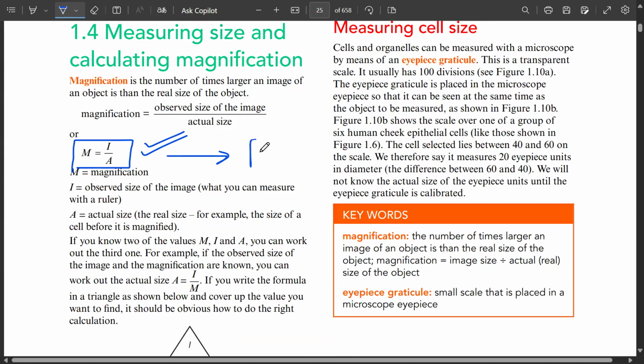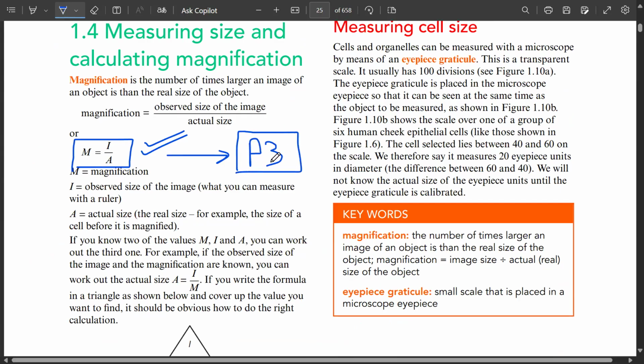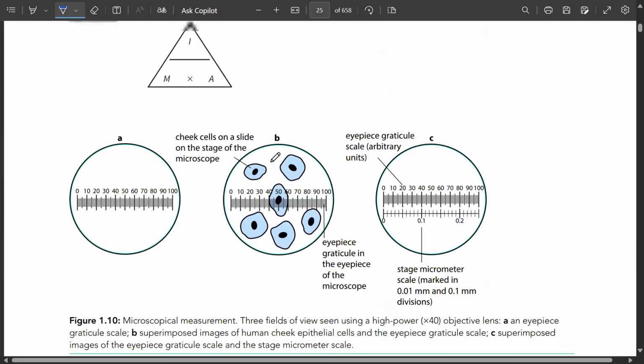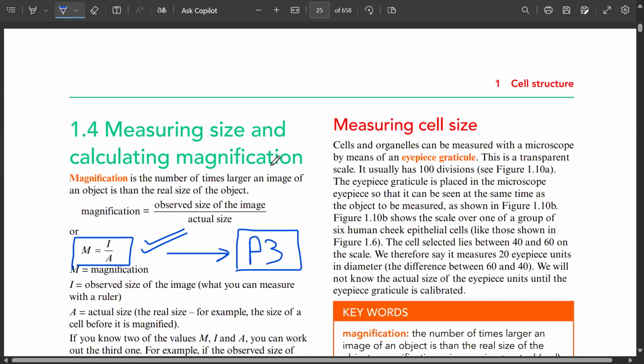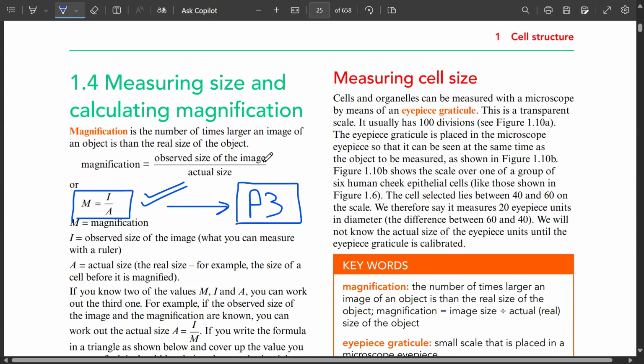Yeah. This is asked in your paper number 3. Okay, so what have you thought of paper number 3? Has the school told you something? Have you got a timetable? How many times do you have a lab of bio? I didn't get anything yet. I guess your lab is going to happen once a week. And whenever it happens, they're going to give you a worksheet. And you have to share that worksheet with me as well so we can prepare for your paper number 3 in class. Got it?